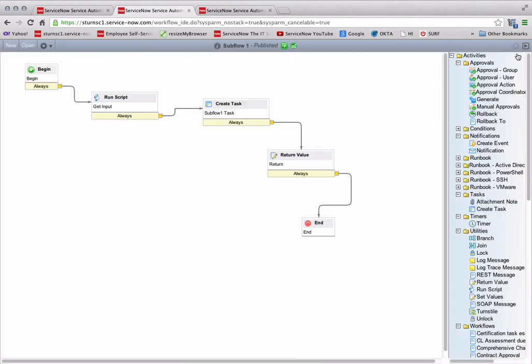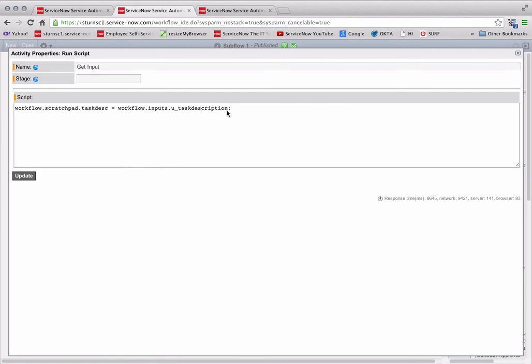Go back to our flow. We've just got one input defined. What I'm doing here is taking the input value and mapping it to a local variable. So right here, the workflow input task description is going to be assigned to our Scratchpad task description.